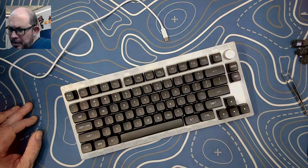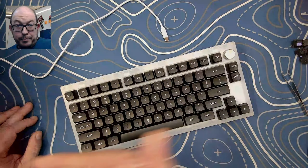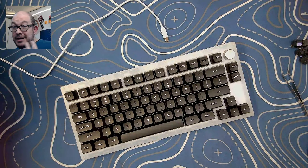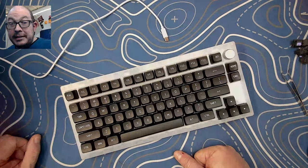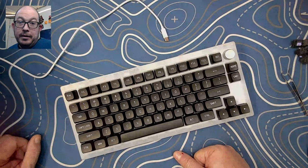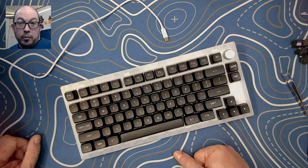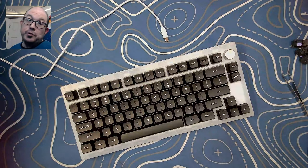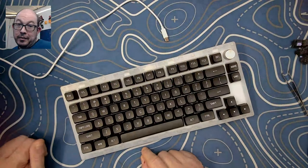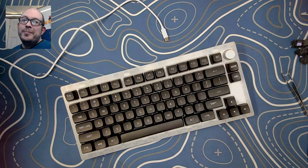The budget game is going to be changing. And when I say budget, I know on Budget Cubes we say budget really just means to each their own personal budget. But in this context, I'm saying budget as sub $150 keyboards. We're going to see a lot of choices, with options that some would have said even a year ago just can't be had for that price. Like I said, open source, exchangeability with the knobs into different places, gasket mounted, aluminum CNC cases for $100, a lot of choices.